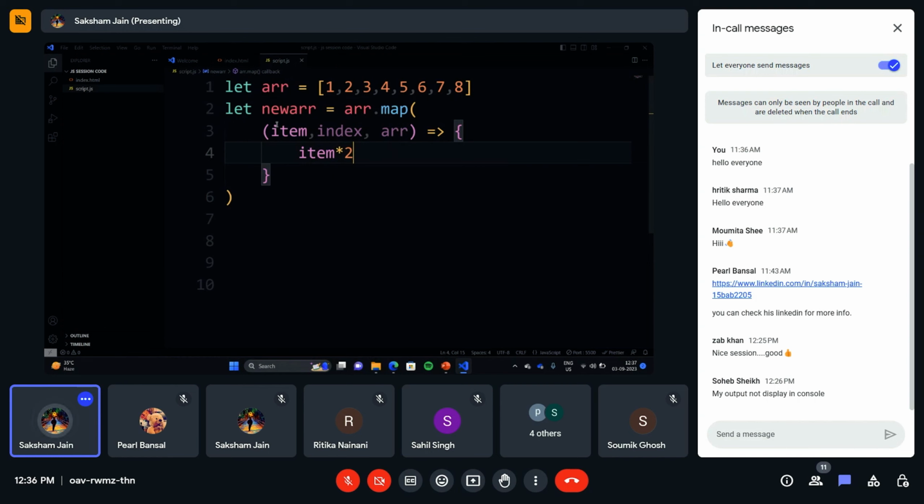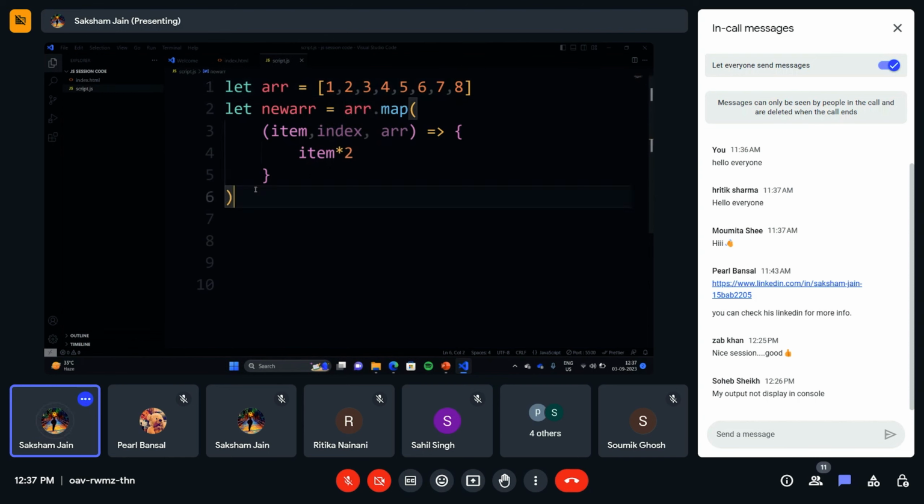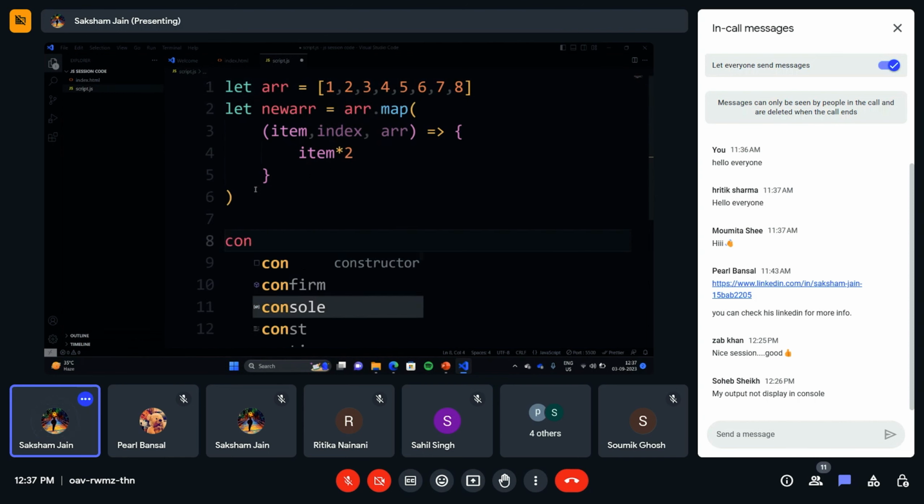What it will do is, it will take each item from the ARR array and multiply by 2 and return and append this to the new array. Let's print the new array.